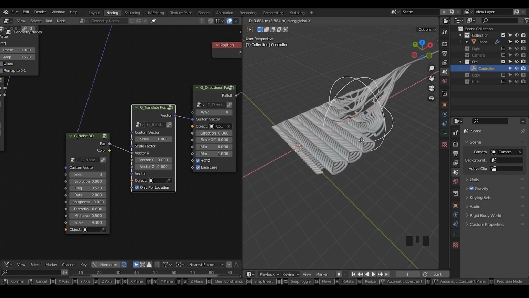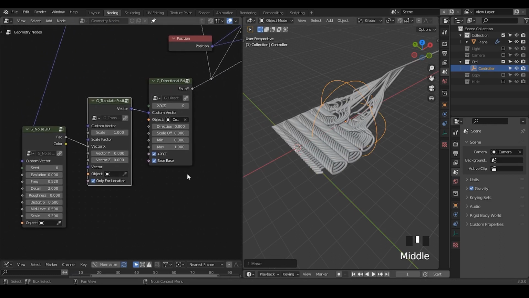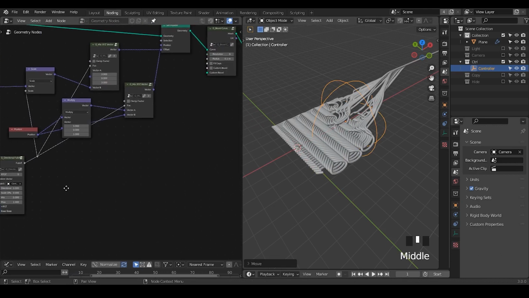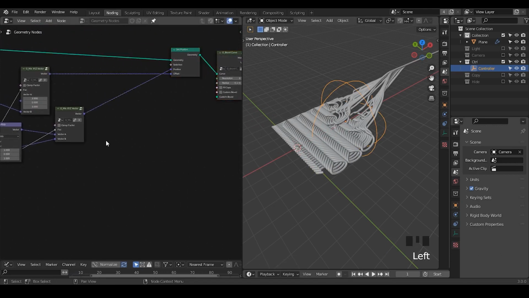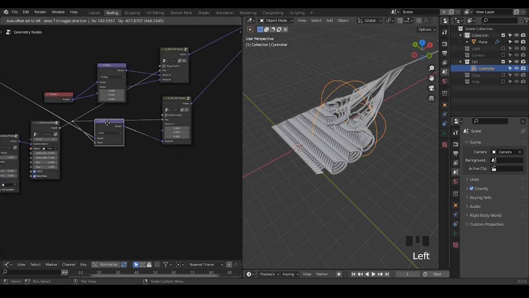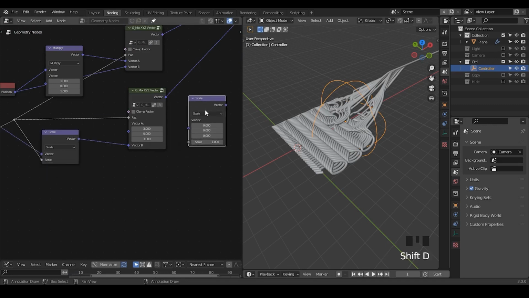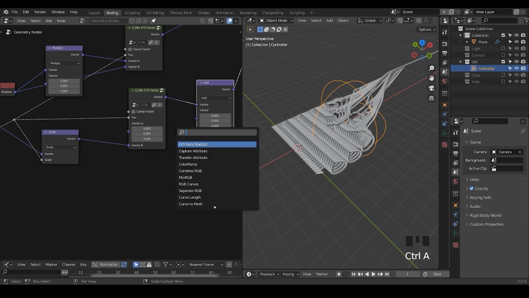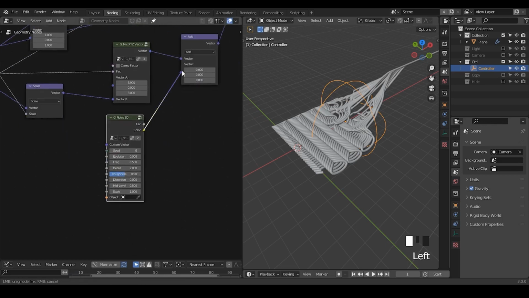Okay, so this is one part of noise that we can add. There is a second part of noise that we can add on this offset. So just to take another, where's my offset? Yes, the offset is here. Just take another vector math node and add to the noise texture. So we can plug the color.